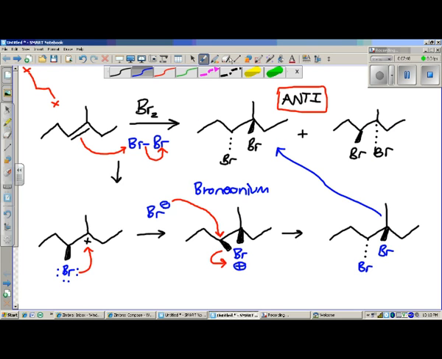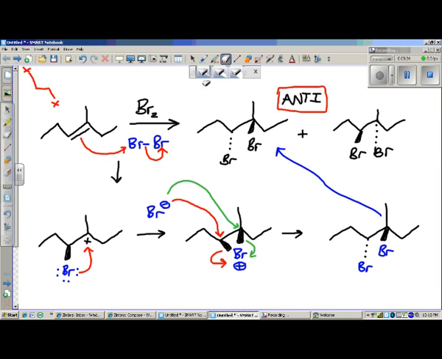Now, here's one thing for us to make sure that we are very clear on. Alright? If a question asks you to provide a mechanism for the formation of both of these two, the one thing I absolutely, and I mean absolutely, do not want is for you to draw this. And you say, well, that's fine, that's what's happening in both cases. But the problem is what you're showing here is that this bromine is doing 2 things at once, which obviously we have touched on before you can't do.